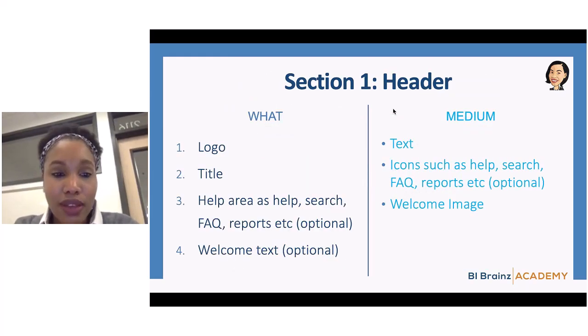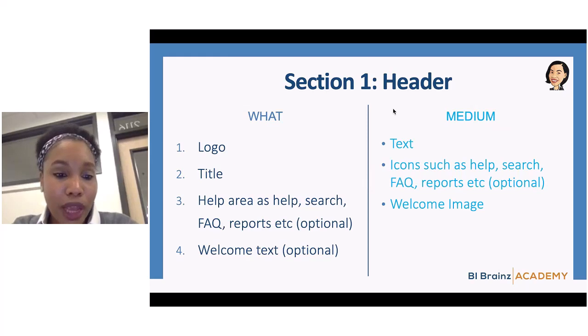So let's take a look at what goes into each section, because a lot of people tend to overlook this, right? In the header, you basically want to have your logo. You want to have a title. Now, in some cases, if you're in a portal, let's say you port your Power BI over to a custom portal, it may already have a logo. If not, we just recommend that, remember, people are going to screenshot stuff. This is just important for branding. You want to make sure you have the title. And then in some cases, you want to make sure you have some level of help for the UI. Though within Power BI, they tend to have all the buttons on the side, so you should be fine.